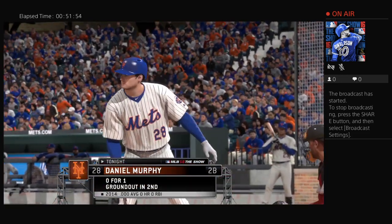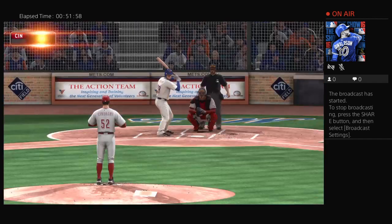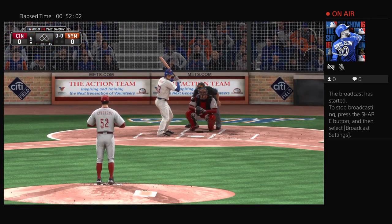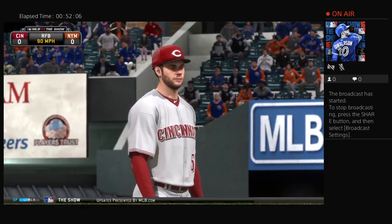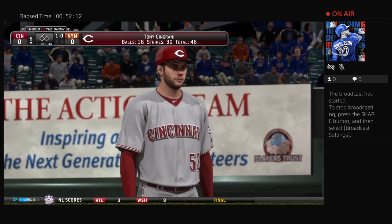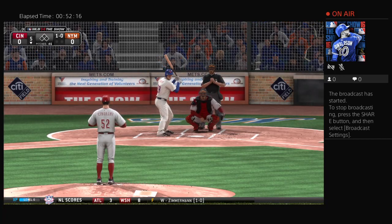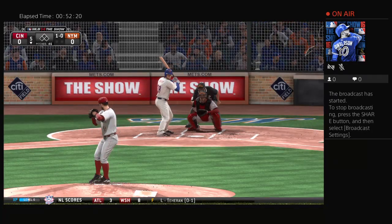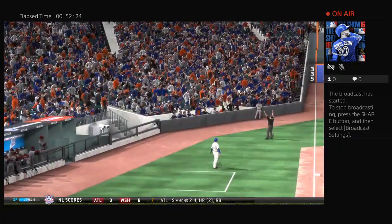Daniel Murphy will stand in to lead things off in the bottom of the 5th. Second baseman, Daniel Murphy. And here's the first pitch. And he'll try to crowd him there to start the inning. There's his total now, just into his 5th inning of work. Nothing too out of the ordinary there. The pitch count's the least of his worries. If his guys don't get him any runs, I don't think it'll matter all that much. And this one will be out of play off to the left.